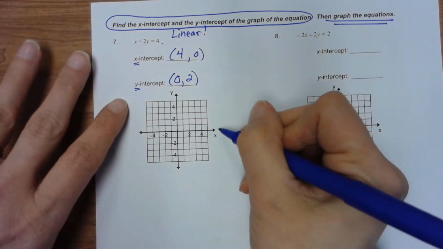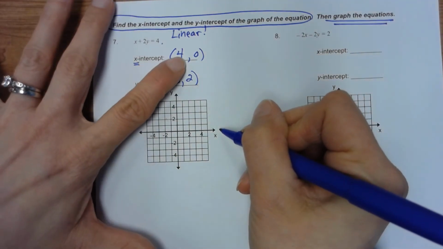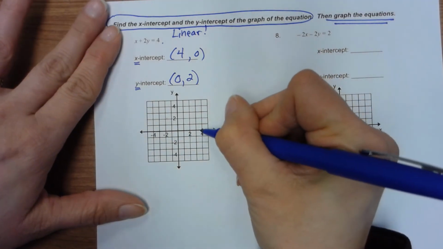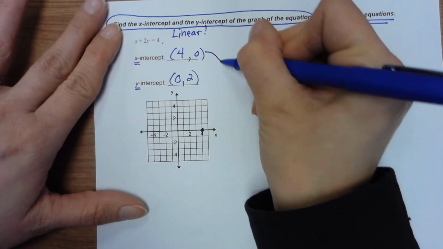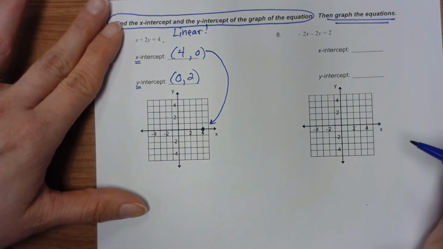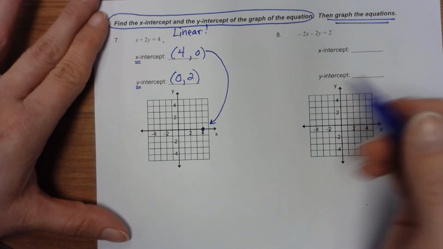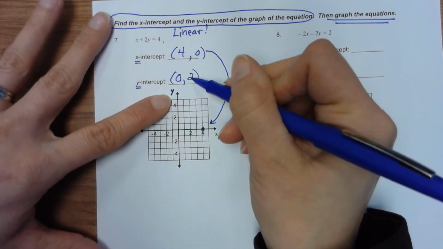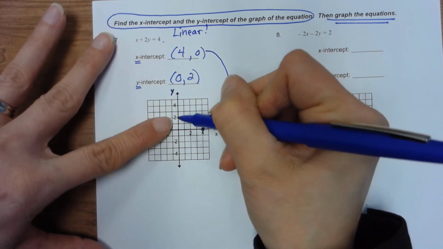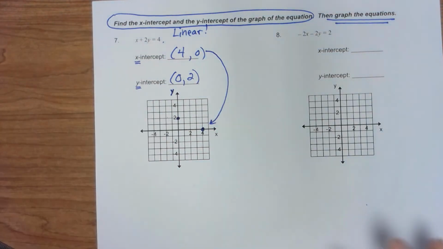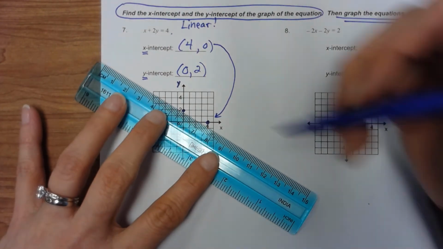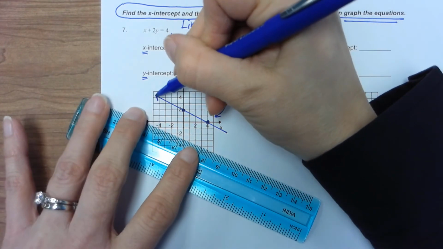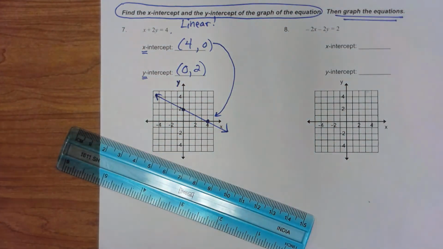Okay, now we're going to graph those two intercepts. The x-intercept, if you go to the x-axis, needs to touch at 4, 0. You need to put a point on the x-axis, and here it is. There is the x-intercept. How about the y-intercept? On the y-axis, and here's a little reminder, we need to touch at positive 2. It's kind of like the starting point. Then you take your ruler and draw a nice straight line between those two intercepts. Don't forget your arrows. That's it.